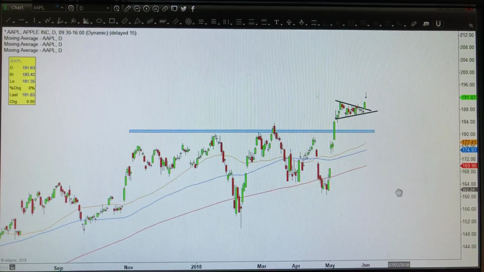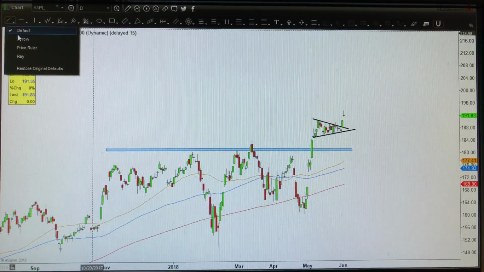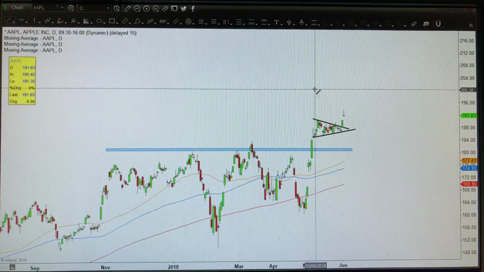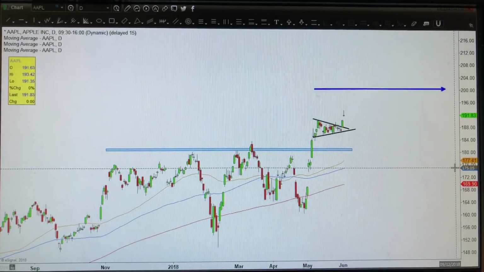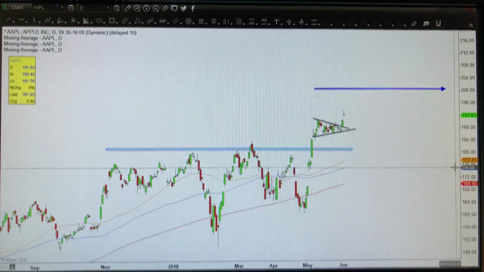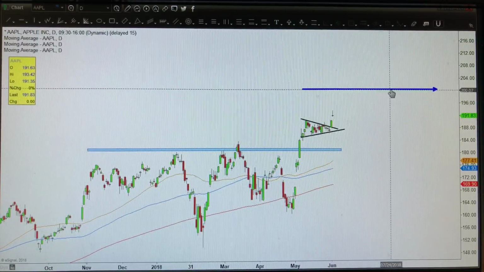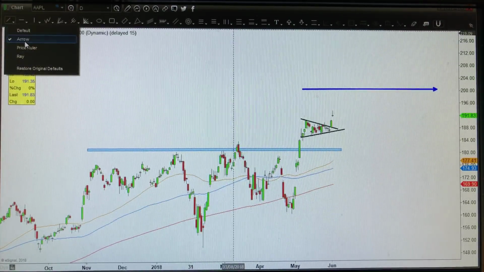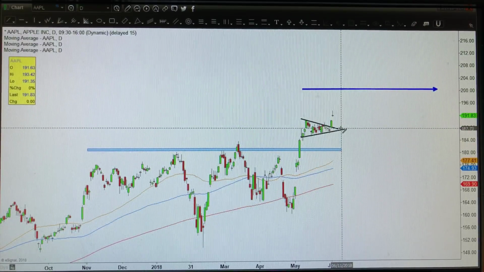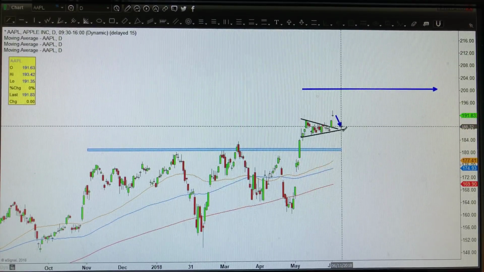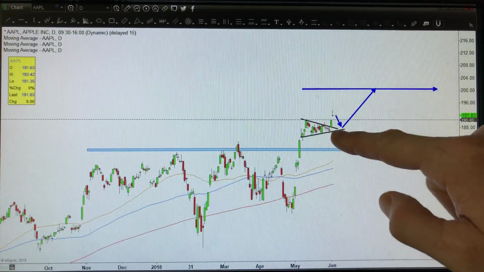So the great thing about a big stock like Apple is that it will tend to gravitate towards big round numbers. And the next big round number is this one right here. It's $200. Okay, so I don't necessarily think the stock has to go straight up higher into 200 bucks right now, but I do think as long as this breakout point, somewhere north of 188 and change, can hold, ultimately Apple can move towards 200 bucks. So this is a really good spot right now.